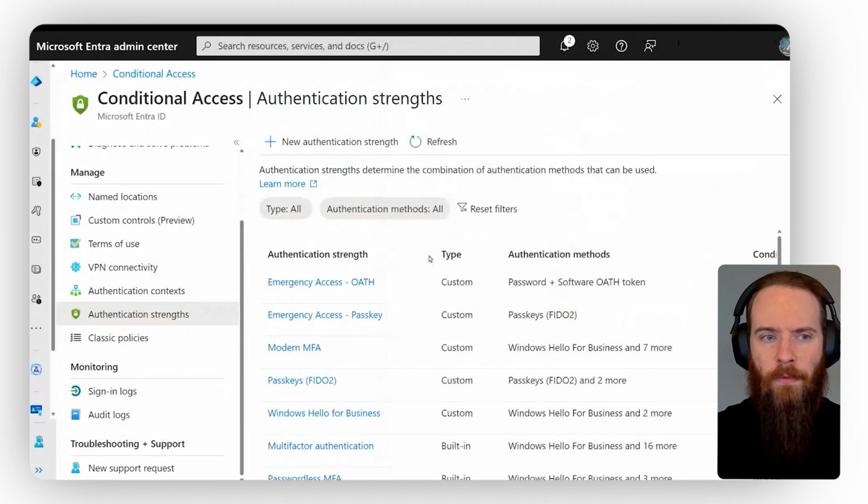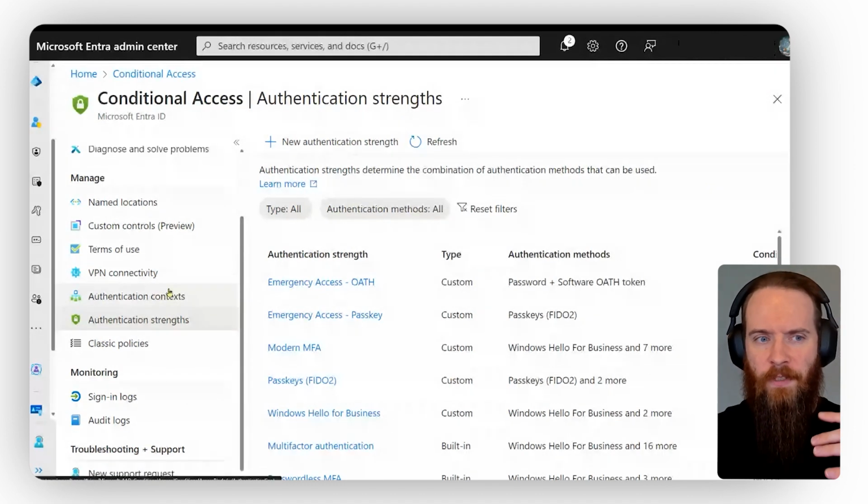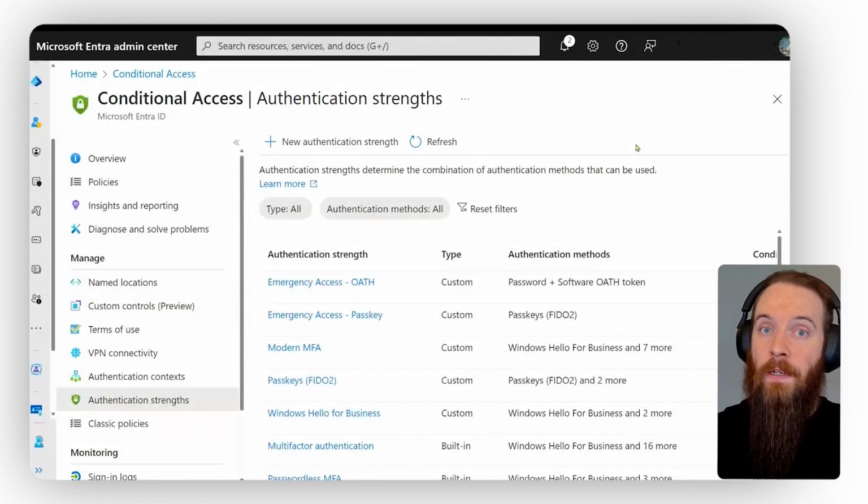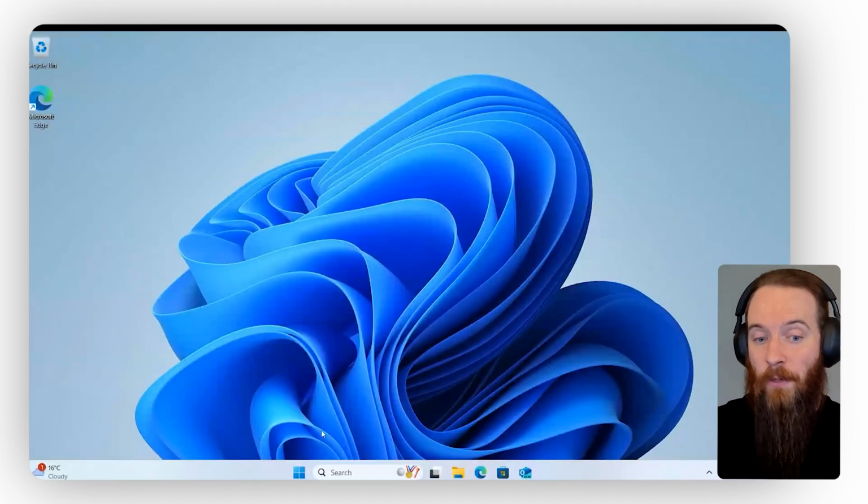Let's close this. What we'll do now is I'm going to give the conditional access policy a little bit of time to kick in under the hood. It can vary, but I'm going to give it another 5 minutes. And then we'll try authenticating as that user against that phishing URL and see if that protects us against adversary in the middle. Okay, so I'm now on my BYOD device.